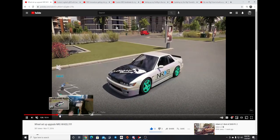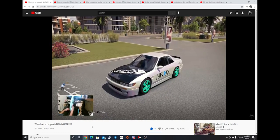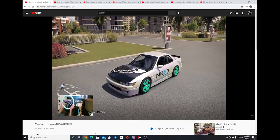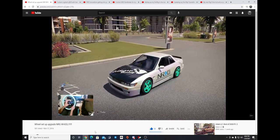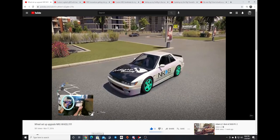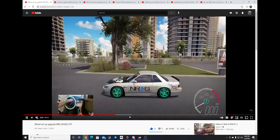This was back when I first upgraded my NRG wheel in Forza Horizon 3, when I put the mint green Neochrome OG wheel on it — that's what a lot of you guys remember the channel for. It's been a long road starting off with the factory G920 to what I have now. Switching to the NRG wheel was the first biggest step in my endeavor of building a proper sim rig.